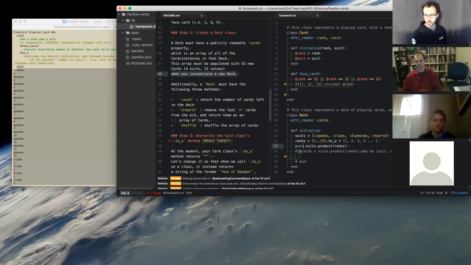So if we choose to iterate through that, we can use the combination of suit and rank to initialize new cards. And in fact, we can not only initialize those new cards, we can put them directly into cards. So kind of first way of thinking about this is we say, oh, well, we have ranks and suits, since that's the order it is in the cards constructor, or initialize method rather.